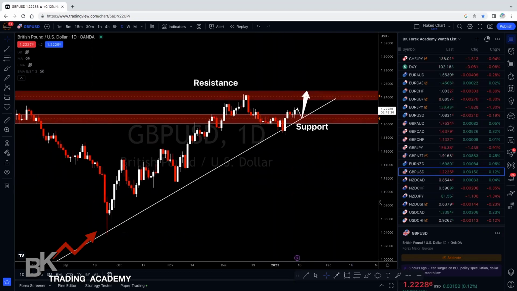So guys, bullish for GU on the daily. If you are a short-term swing trader or scalper, intraday trader, you're going to be looking for a retest of this low here at the 1.20 level. So retest of that level or a breakout of the 1.2250 psychological level headed for 1.24.